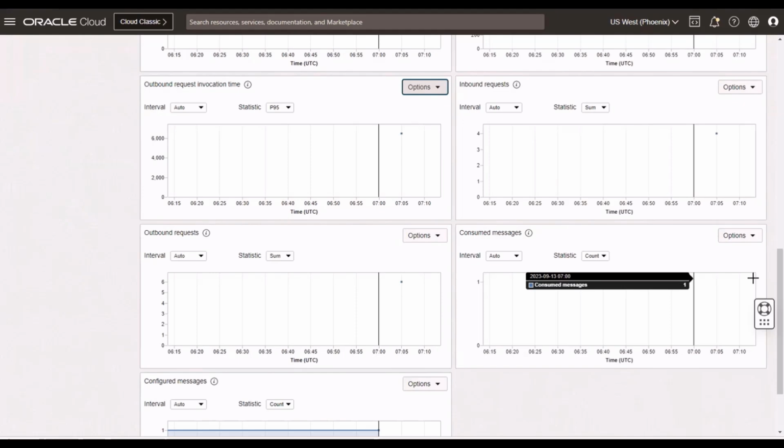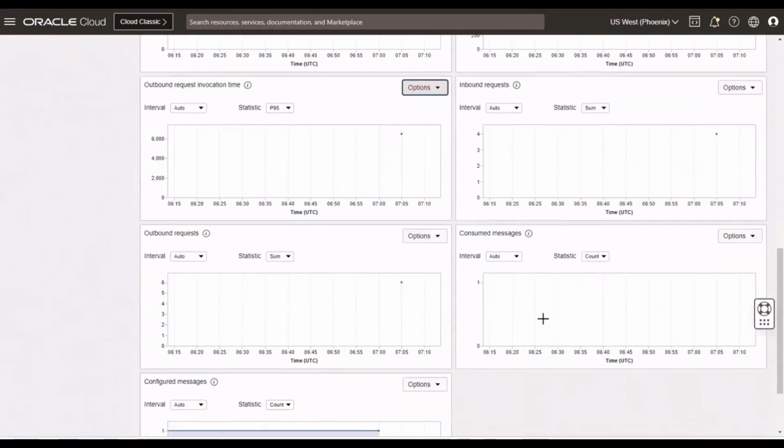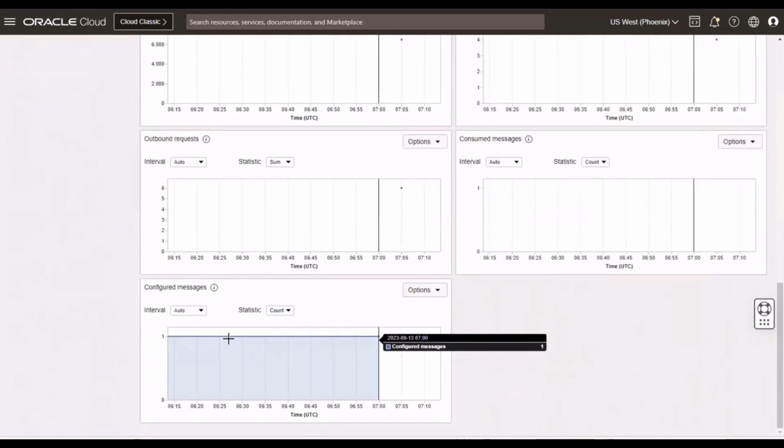So if I have a large incoming payload, for example, 90 KB, from a technical perspective it would be one message. From a consumed messages, i.e. billing perspective, it would be two messages. And here we see how many message packs we have configured. As you can see, the default here is one. I've one message pack configured for this instance.